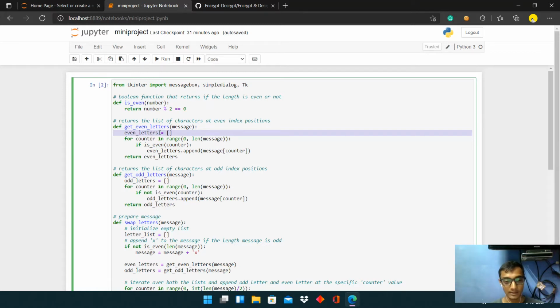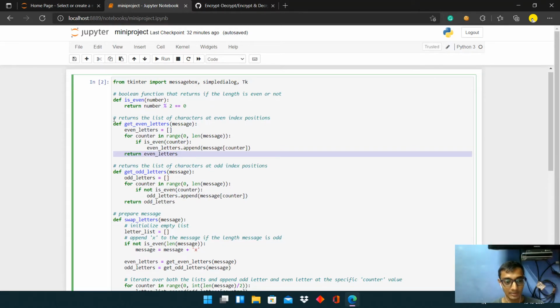We use a counter which determines the length of the message, starting at 0 and ending at the length of the message. It only collects the characters at even index positions and makes a separate list of them. By the end of this stage we get only the even letters list.